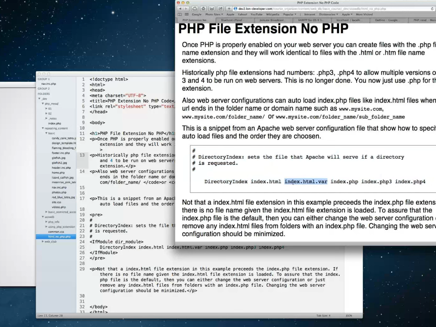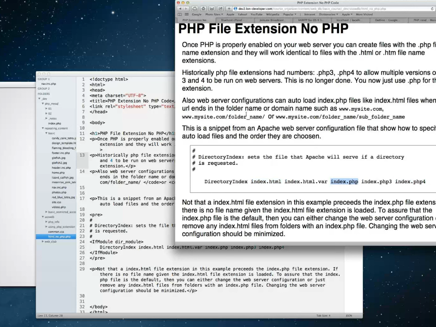Then apparently for whatever reason, XAMPP has this one as the second one. And then there's index.php, and then it has some of the older versions. So you can actually edit this file, but what's important to note is on the root folder of your website, wherever it might be, that's usually automatically installed. Like Bluehost, if you open up a new account there, they'll put an index.html file in there. So you usually want to rename it or delete it and create one with this name. And you can just put in there, future site of, or something like that. But that's the main point to see here.